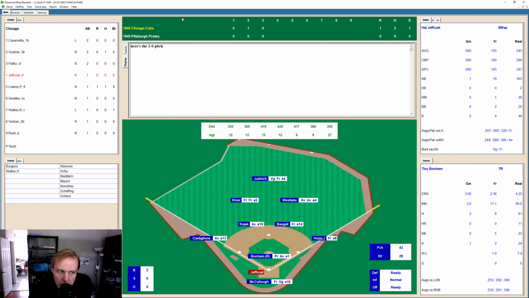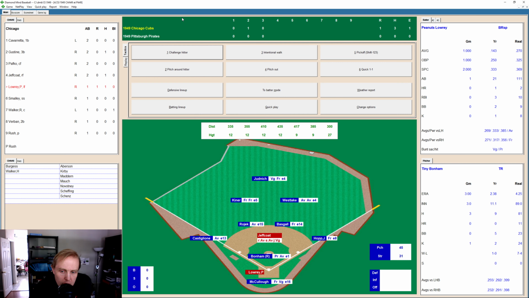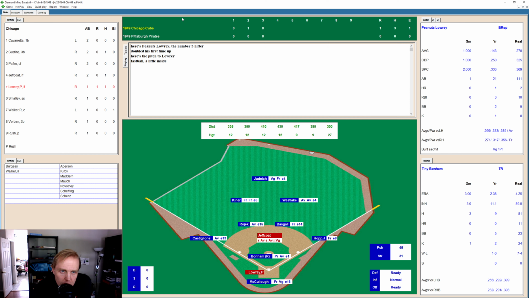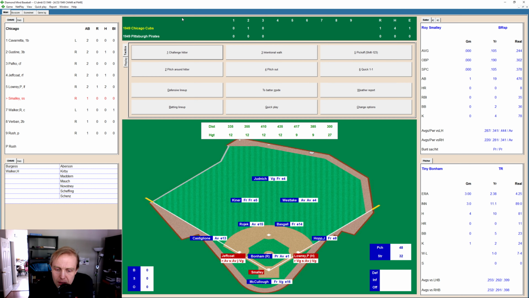2-0 now the pitch on the leadoff hitter, Hal Jeffcoat for the Cubs. 2-1 now on him. And he gets a little ground ball down the first base line in past Johnny Hopp over to Westlake in right field and winds up with a double. And the Cubs are threatening again with only their third base hit of the ball game. Runner on second base, nobody out. And Phil Cavarretta Lowry bunts, and he beats out that bunt for a base hit.